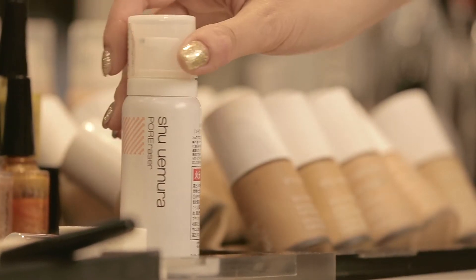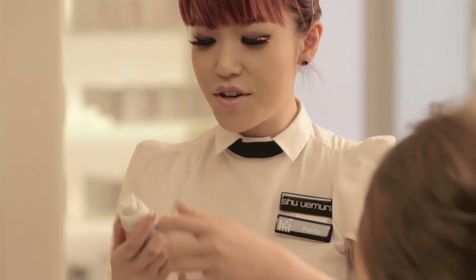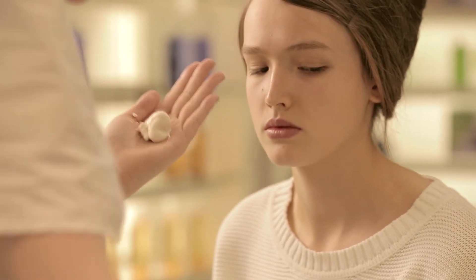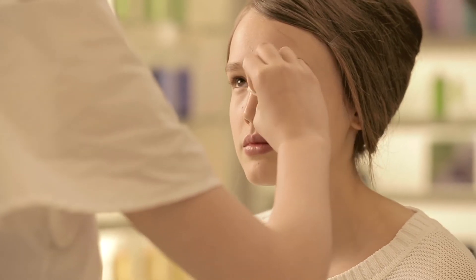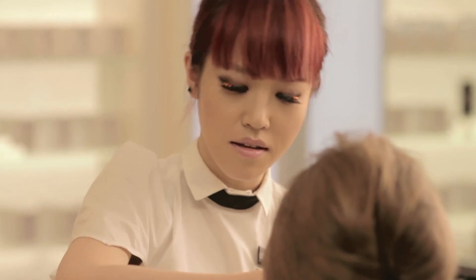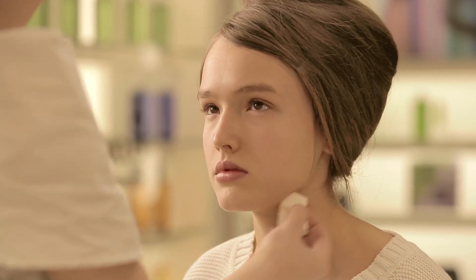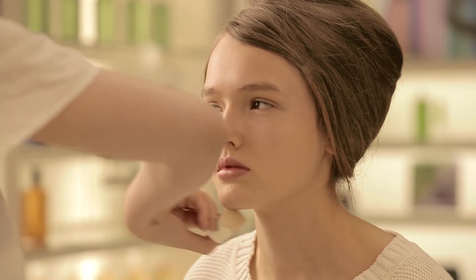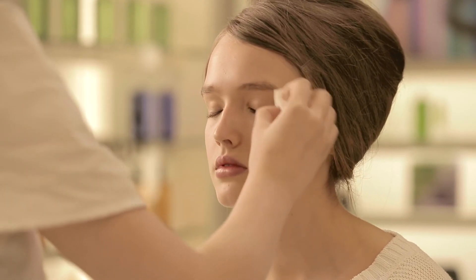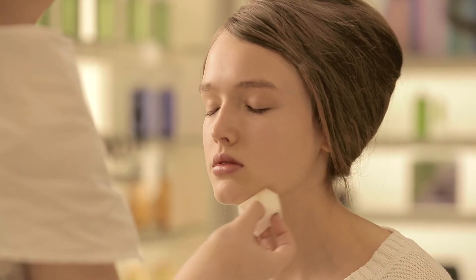Today I'll be using the UV under base mousse. Before you use it, you have to shake it, do about walnut size and then grab half of it. Do a few long strokes on half of your cheeks and then grab the other half. Just gently apply along the jawline as well, the nose line, around your eyes. And there you go, beautifully prepared canvas.